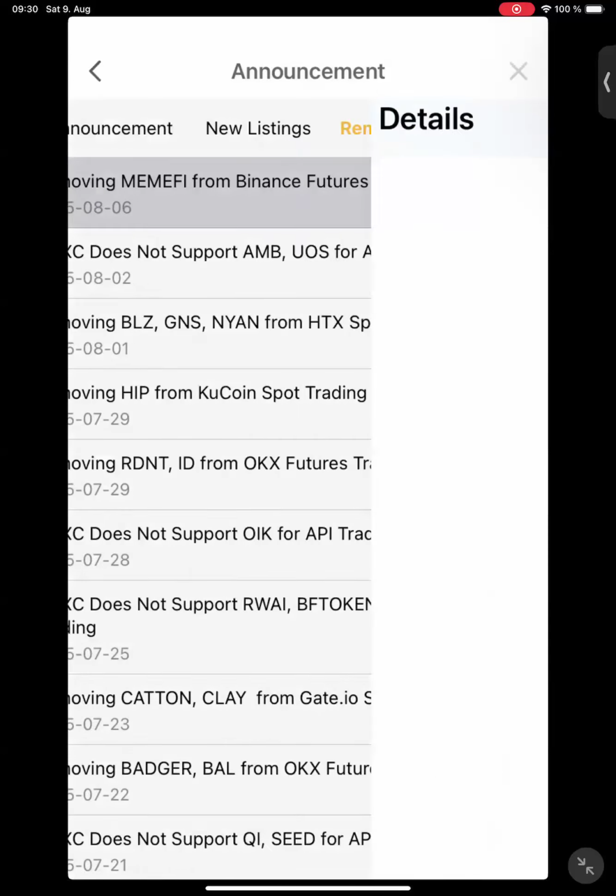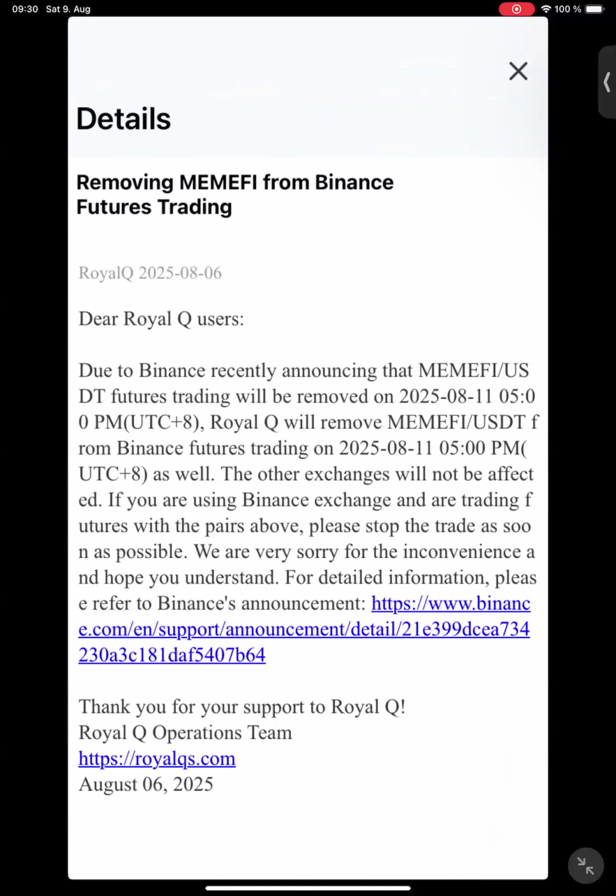So RoyalQ also alerts us: hey, users, those of you trading this coin called Memify from Binance Futures, Binance will be delisting it on the 11th of August, 5 p.m. UTC plus 8. If you are trading this coin or you are planning to trade it, do not, because it will soon be delisted. They give us this information.